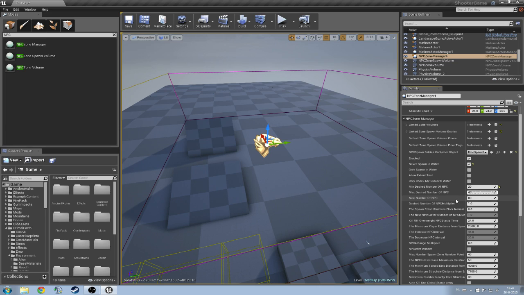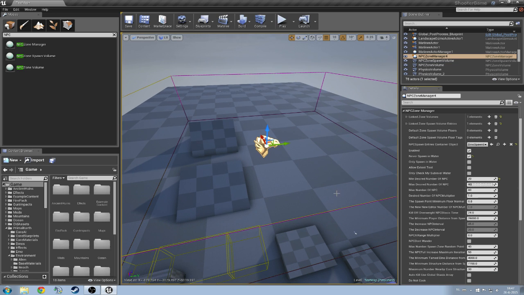The minimal desired number is how much the game pushes or forces into your area, and the max desired number is for when some dinos are dying and it spawns some new ones. It's not a big problem if it goes over the 20. And the max number of NPCs is the amount of NPCs allowed within that volume. If there's more, I don't know exactly what's going to happen. The game might crash, or it will start removing dinos, but I have no idea about that.